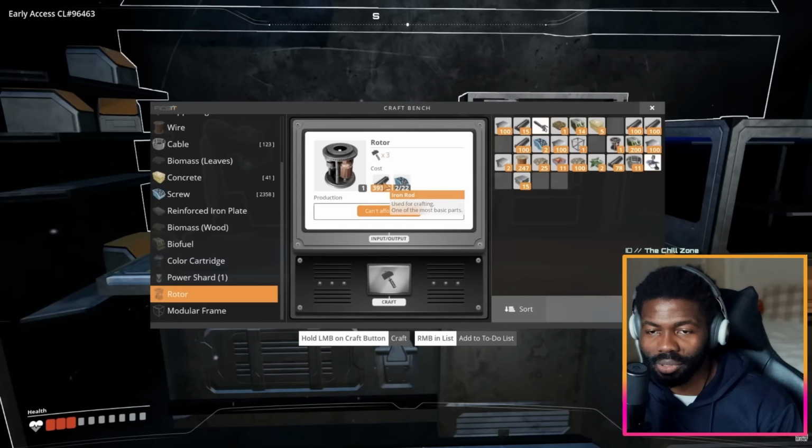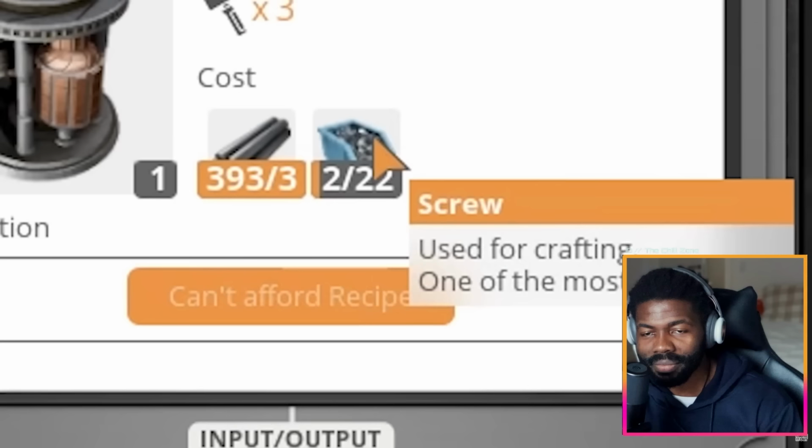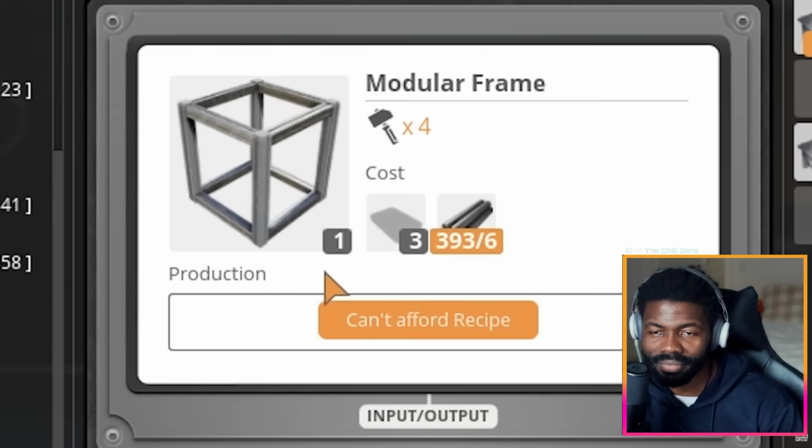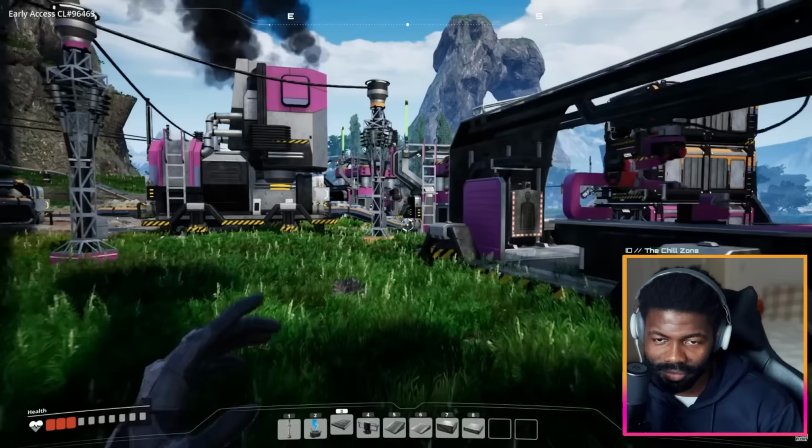Frames. To make rotors, we need iron rods, which we're already making, and we're going to need screws. And to make reinforced iron plate, we're also going to need those screws. Because then eventually, we're going to need to make these modular frames that are also going to need reinforced iron plate. So it's just going to do us a world of good to have a lot of screws going on.